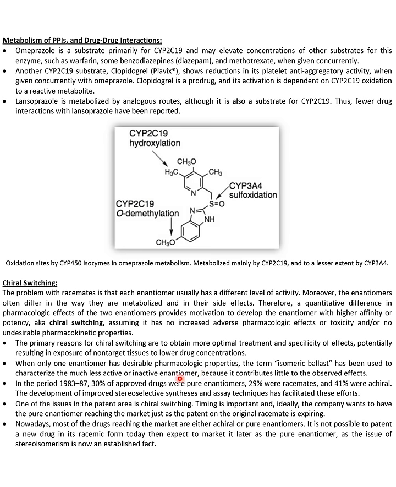So why didn't we do this from the beginning? Why didn't we just market the one that is more active instead of marketing both enantiomers, like in the case of omeprazole or any other drug? Why did we start by marketing both isomers? Why didn't we check for one over the other?